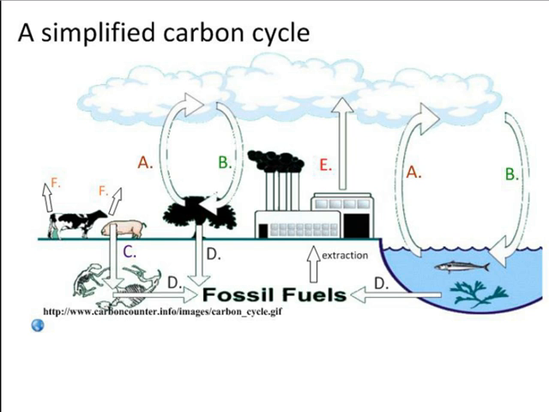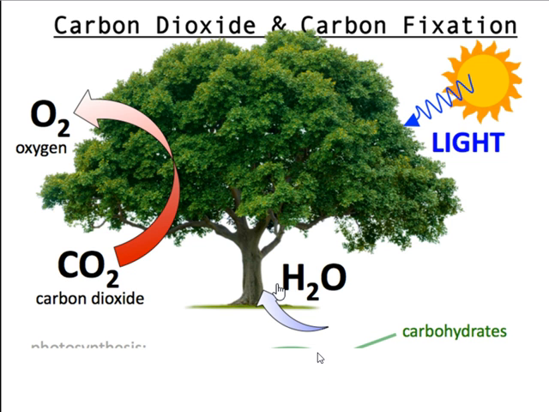The first one we want to focus on is what's happening in carbon fixation. Carbon fixation is the process by which plants take in carbon dioxide, and you can see that happening here. What we're talking about, of course, is photosynthesis. CO2 is being absorbed by autotrophs. Autotrophs, remember, are things that make their own sugar or make their own food. In plants' case, they make glucose during photosynthesis. This makes them autotrophic organisms. They're absorbing that CO2 from the atmosphere and converting it into carbohydrates, lipids, and all the other organic compounds that they need.